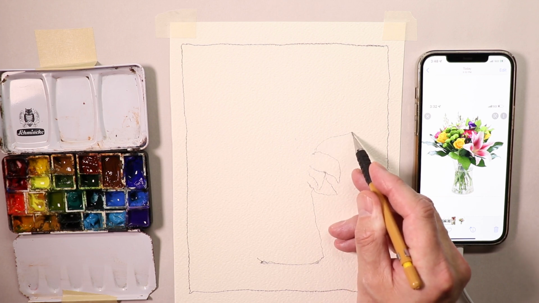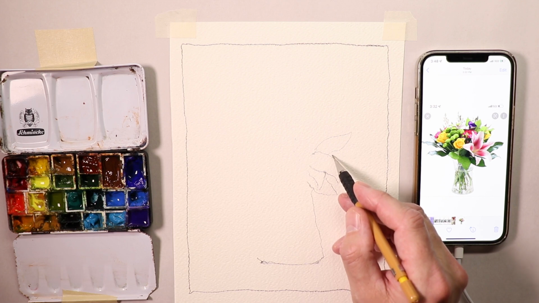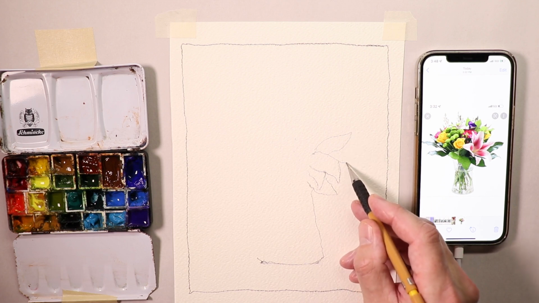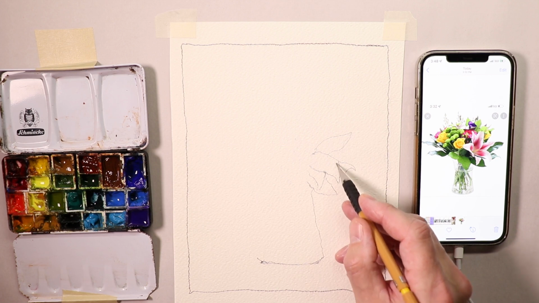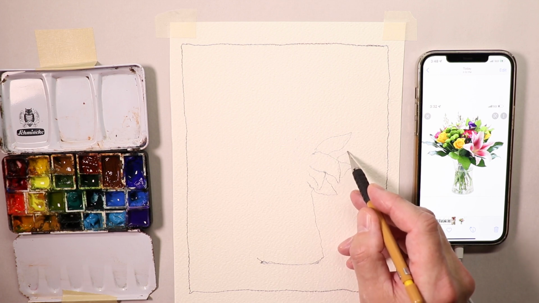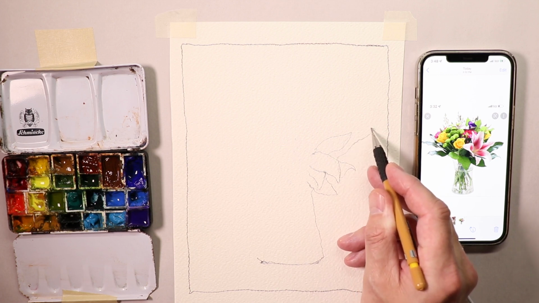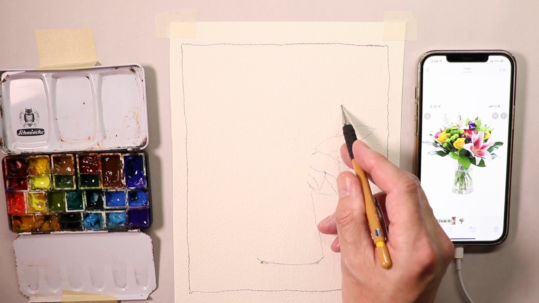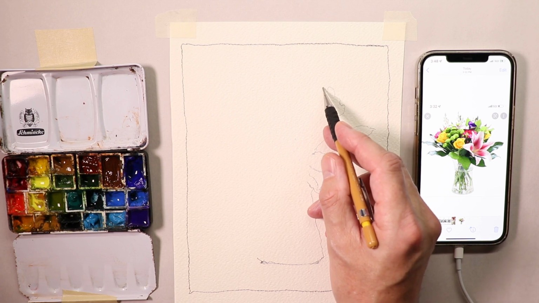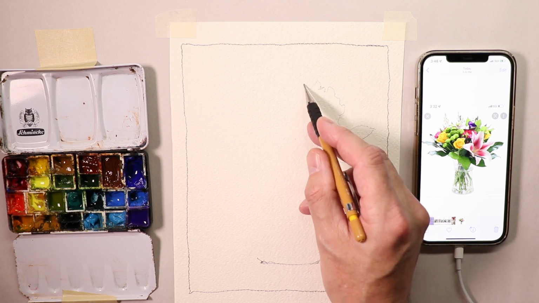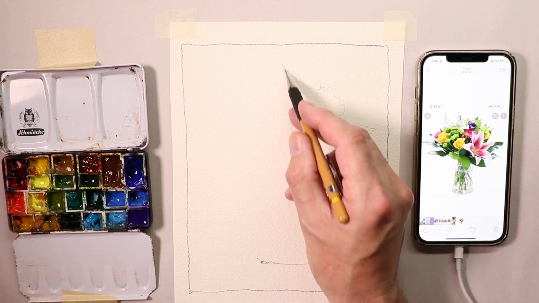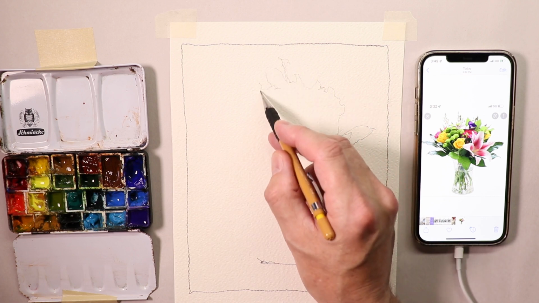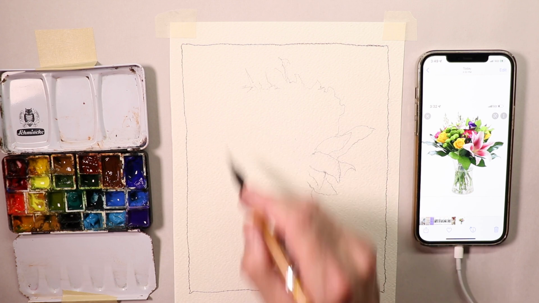And you can see I'm just getting some real rough ideas of where things are going to be.